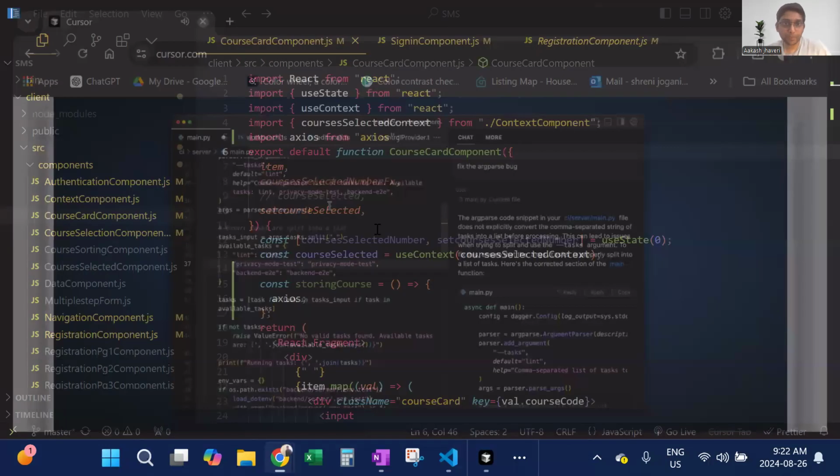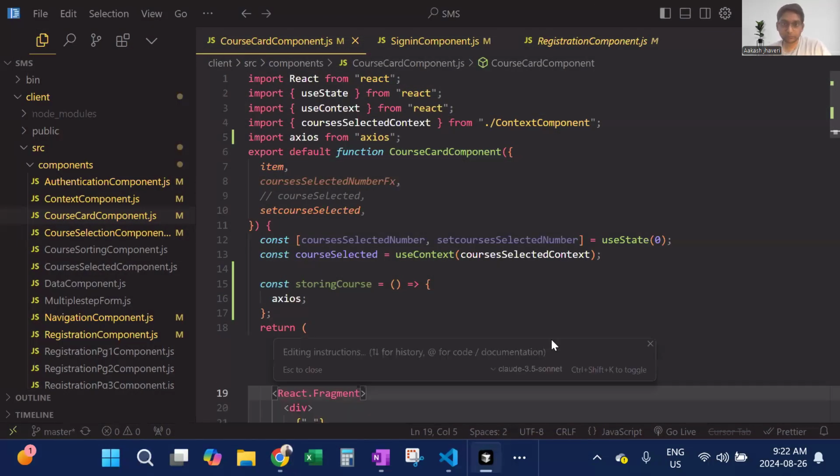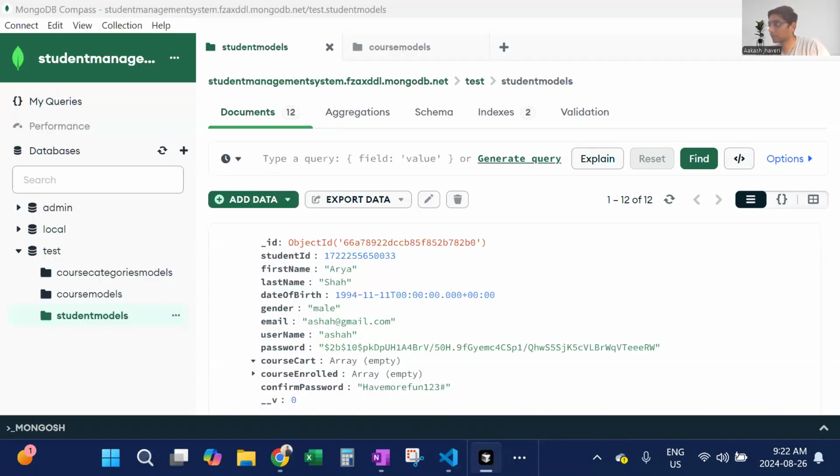Okay, I guess Control K. I'm gonna go back to my main screen.